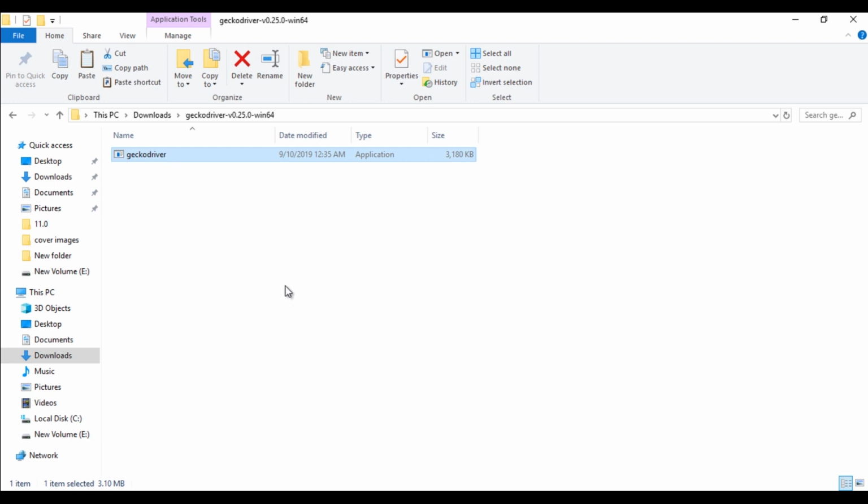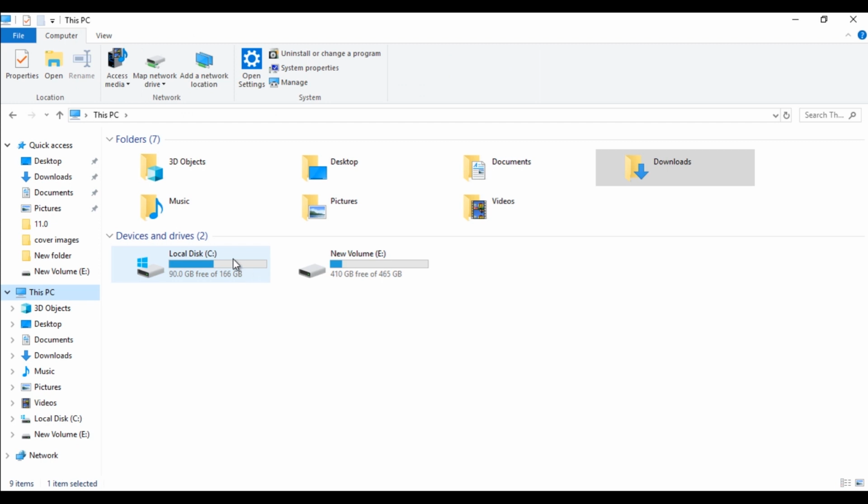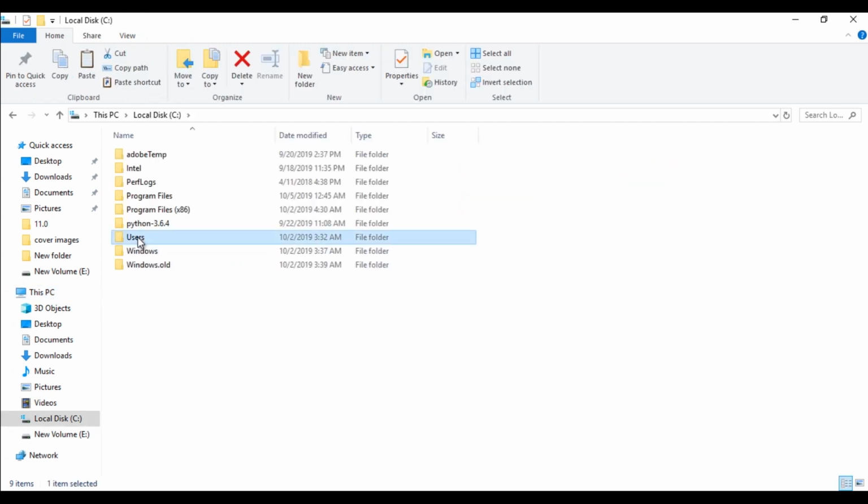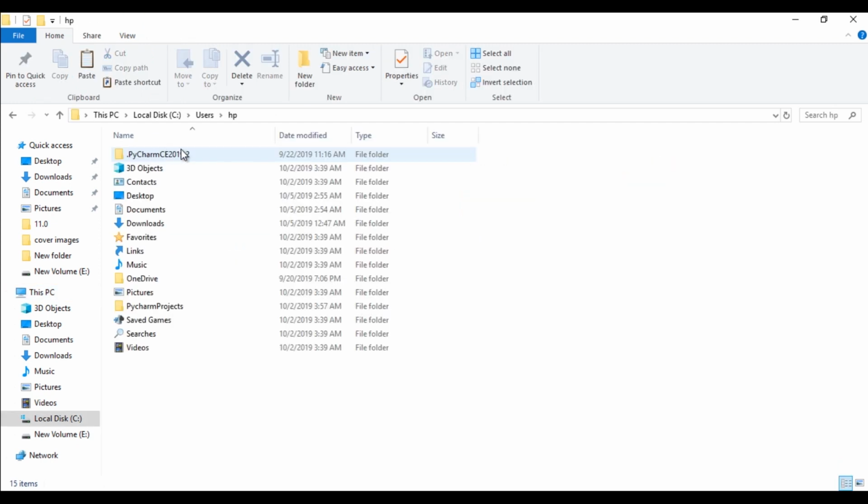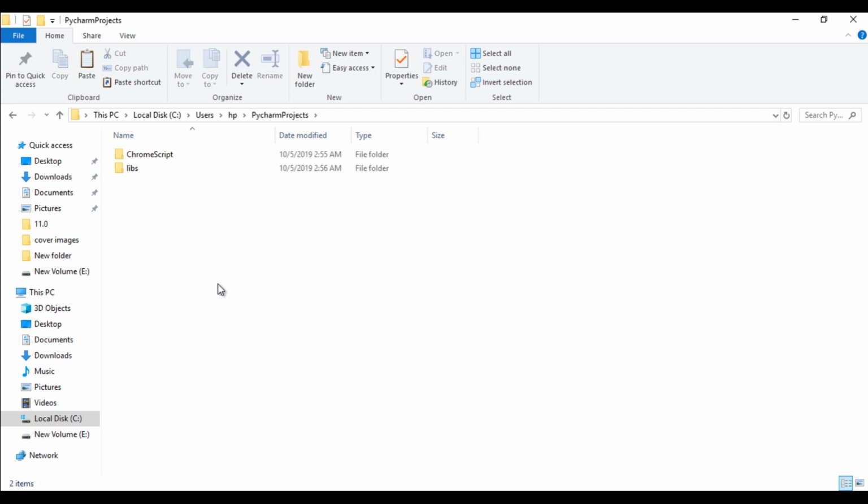First, find the location where your PyCharm folder exists. C drive, users, PHP, and here is the PyCharm project folder. Open this one. And as I have already created this folder here for Chrome driver in previous tutorial, so I'll use this one.